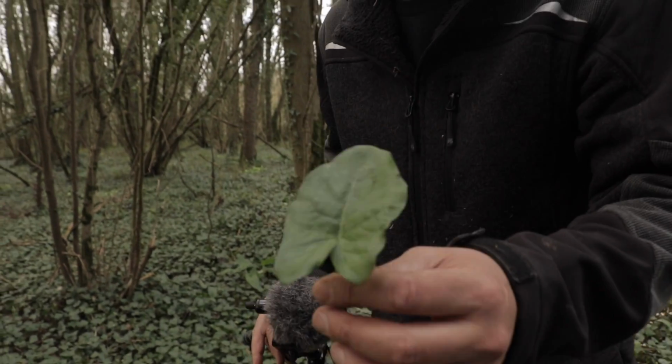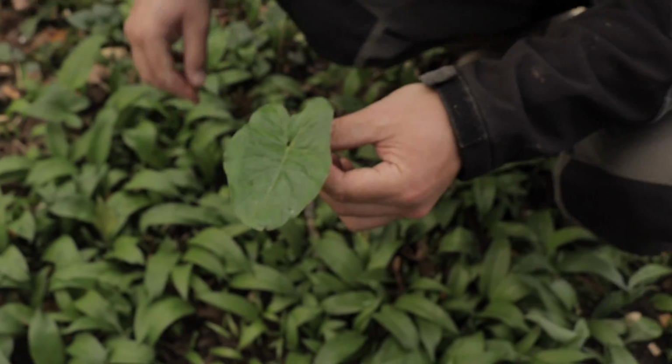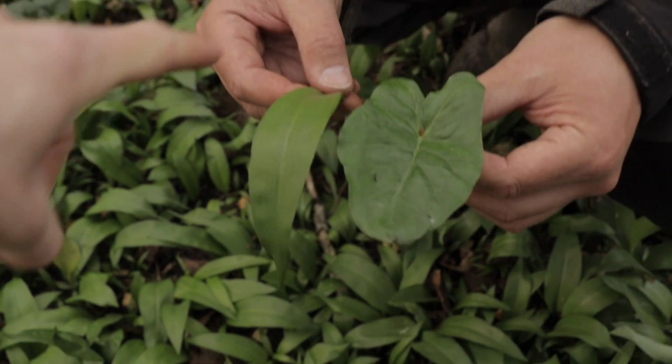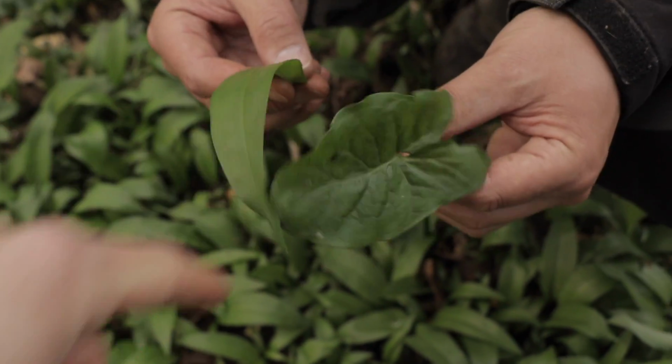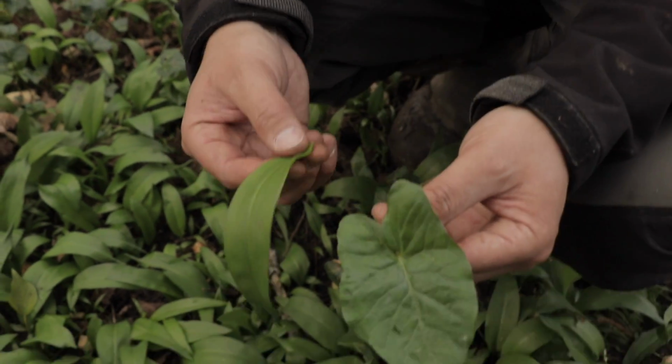Mike just mentioned the Lords and Ladies. There you go, the very arrow. Poisonous. And look how close it is to the garlic where it was growing as well. Oh, it's right next to it. So spear shape, kind of arrow shape. Once you know what you're looking for, you definitely don't want to pick this. That will ruin you. It will. And to double check it, just smell it.